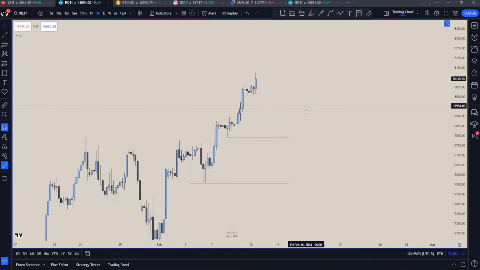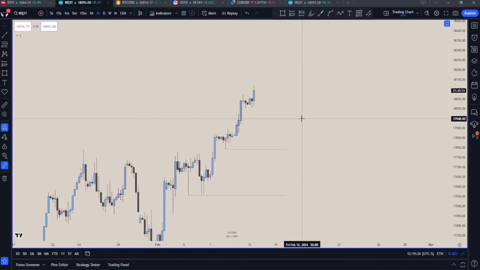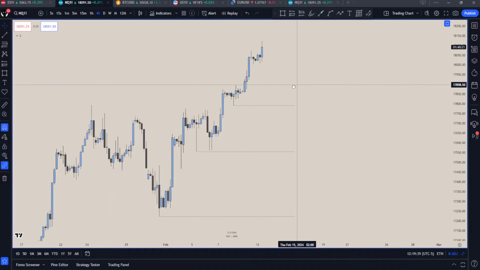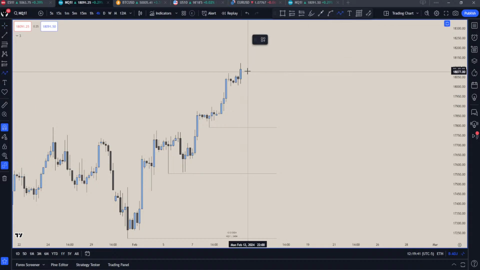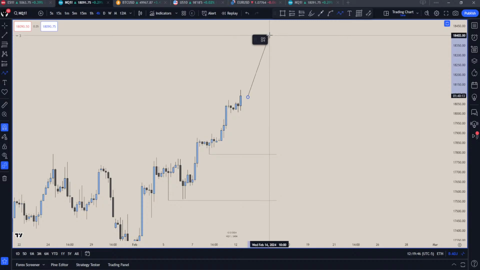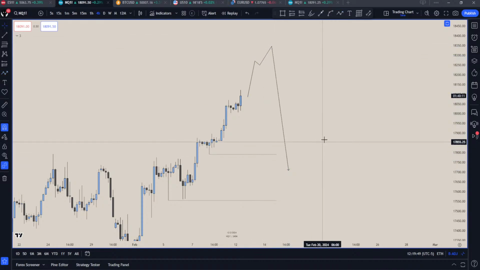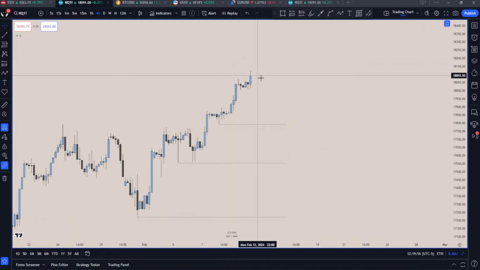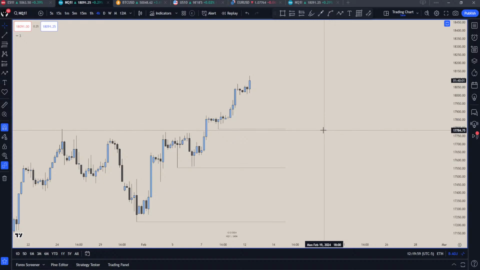And so what happens for CPI determines what I'm going to expect for the rest of the week, because CPI is generally known for manipulation, right? CPI, NFP, FOMC, they're all known for manipulation. So if we're going to continue higher, I'm expecting CPI to push lower, then we can look for higher prices. If CPI continues to push higher, then we can look for lower prices, for example. And what would give me the signal that we are going to continue in a direction is that SMT divergence, for example.